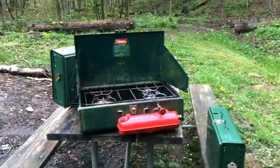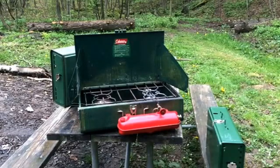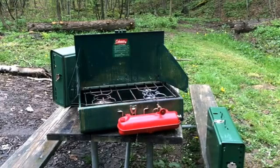I personally recommend 1 liter or larger. Most of the companies make a 1 liter bottle, and Primus actually makes a 1.5 liter bottle. Okay, so that's a good accessory to have to be prepared.